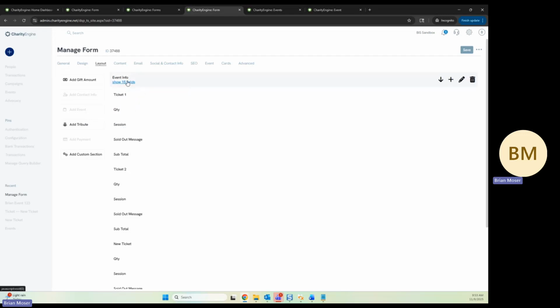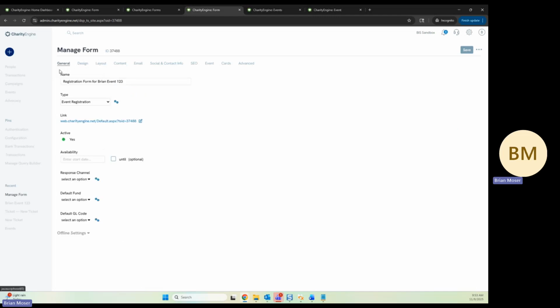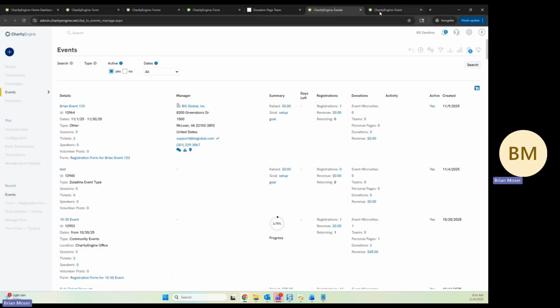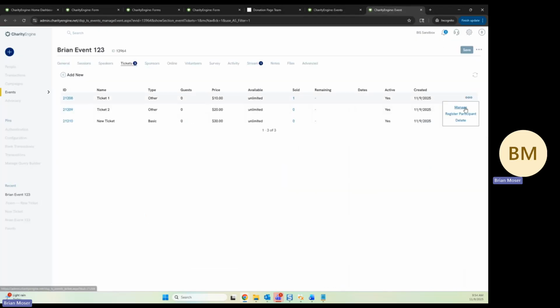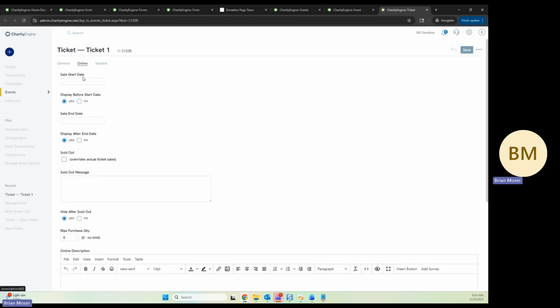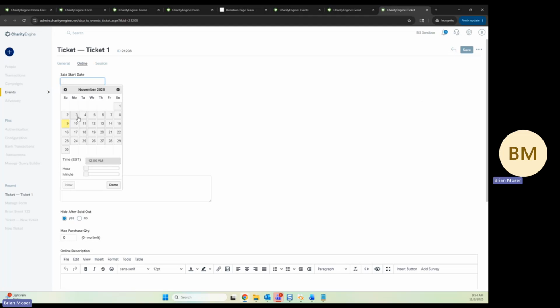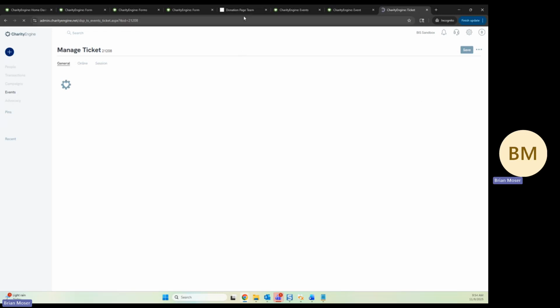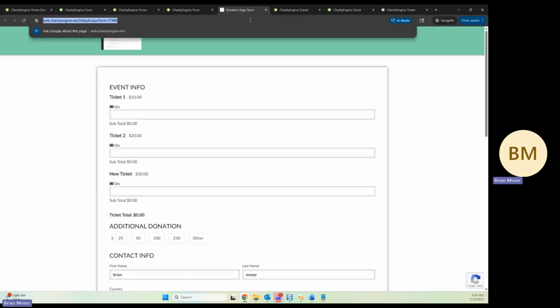Maybe I can show you just real quickly, maybe one thing about that. So this is ticket 1, right? Let me just view the form. Great, ticket 1. If I come back to the event, I'm in the tickets, I go to ticket 1 and I manage it, just to show what this looks like so that you can be visually connected with what's happening on the form, because I get a lot of cases that say it's gray, it's not on there, it's not visible, right? So if I say that the start date is going to be the 10th, and I want to display before the start date, yes, and I click save, we should see that configuration then become available on ticket 1.